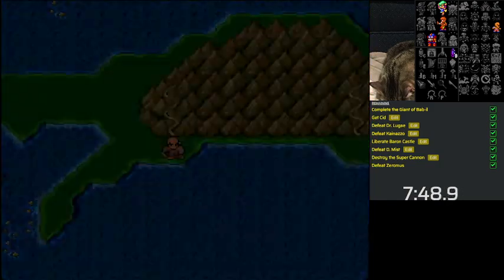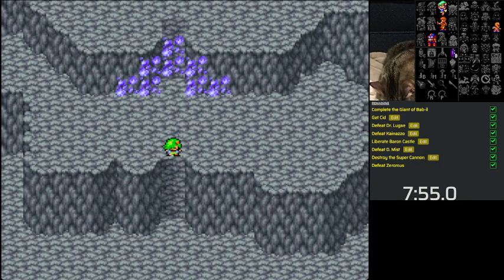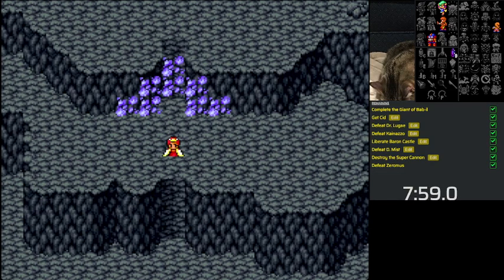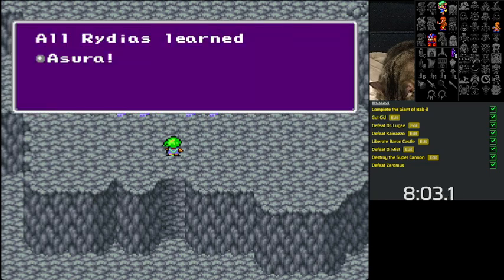I think I feel good about trying this now with a Yang that has a black belt and a cat claw, because that's plus 10 strength. And I'm glad I didn't use my Asura Orb. Because Asura was free. Now my Asura Orb is money.